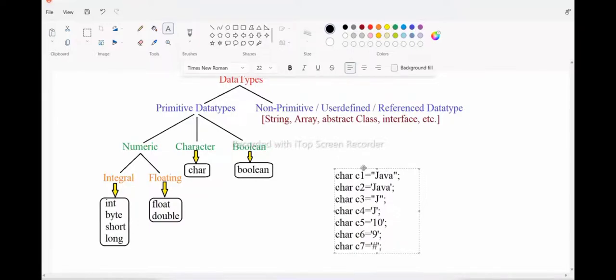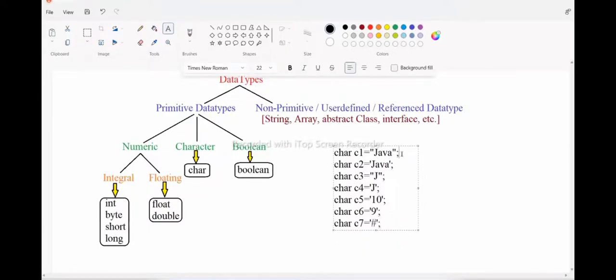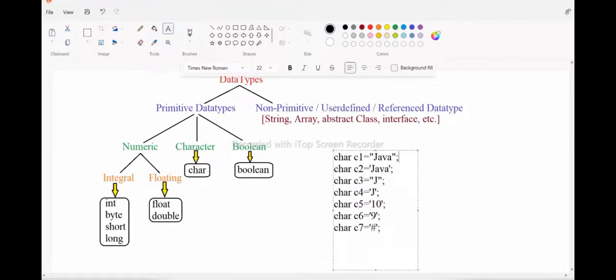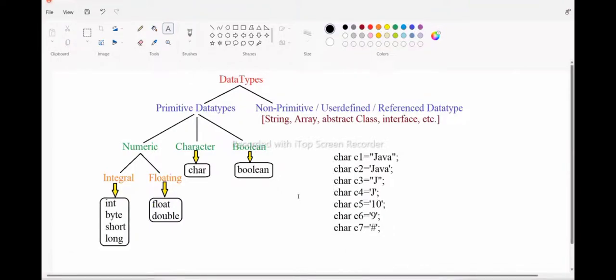Okay, no issues. So literally I'm having 7 character variables here. Now, just tell me which one is valid and which one is invalid.